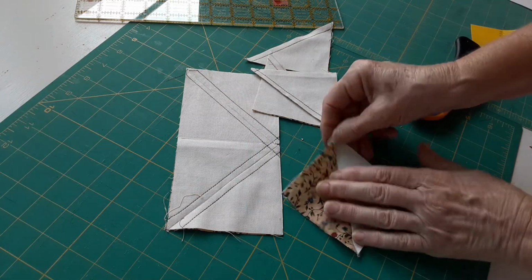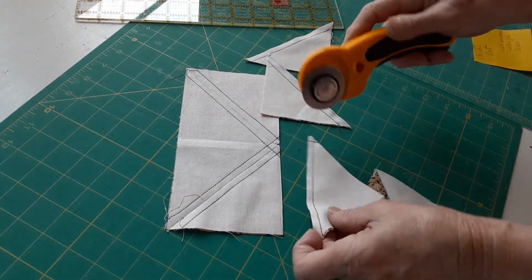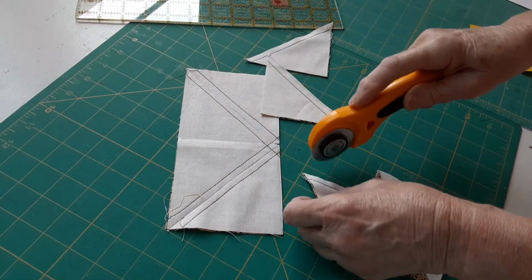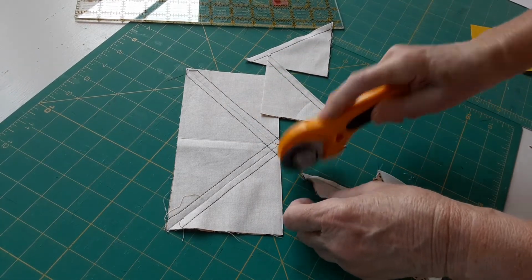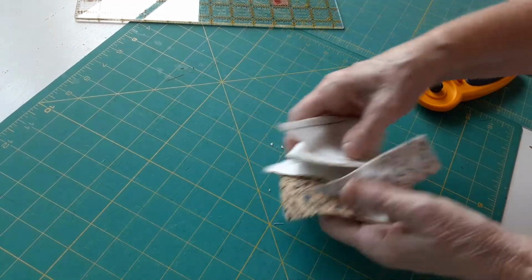I just don't like the bulk, but I cut all those little ends off of that triangle, and I do it at an angle back towards the center, away from the center and back, and then it's perfect for making those. And you'll have 8 of those.